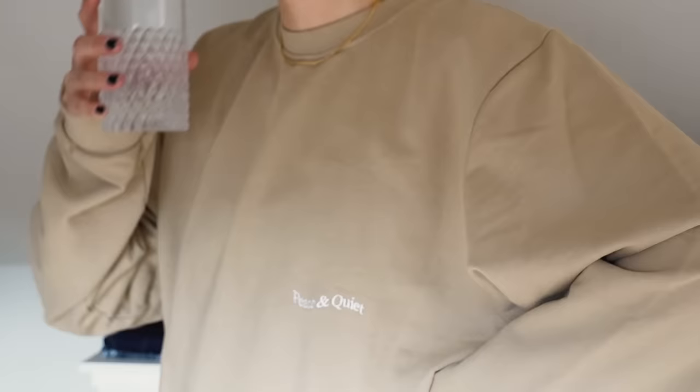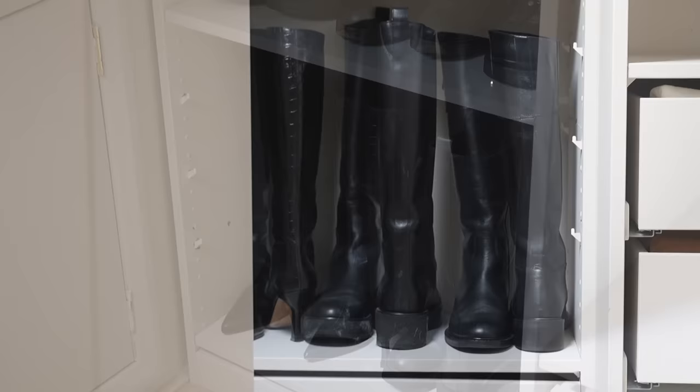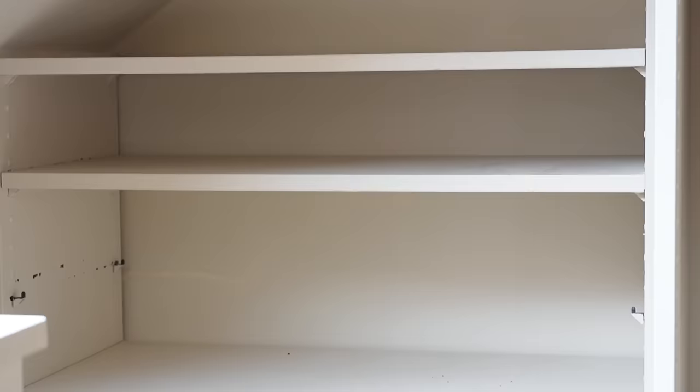Now I'm moving on to my shoe shelves which are currently filled with boots and slippers. It's time for those to go into storage and make way for my spring footwear. So I'm clearing the shelves fully and giving them a good clean, which is actually something I do regularly given that the soles of worn shoes are resting on there.